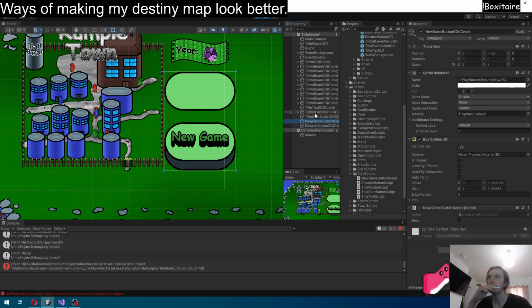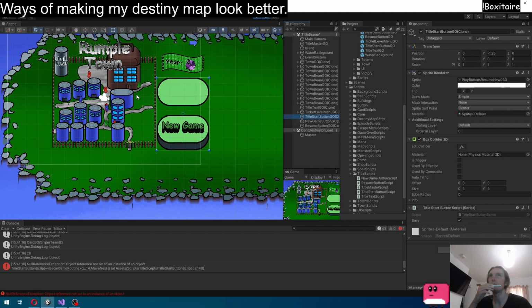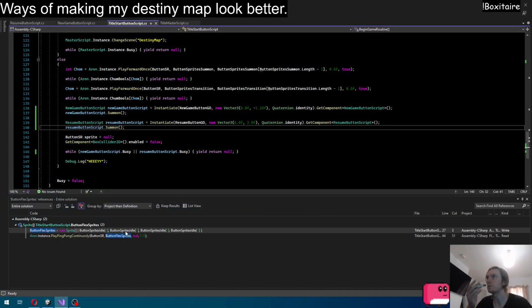That's interesting. So, just to confirm, I wanted this sprite to equal null. So for some reason it hasn't. Not set to an instance of an object. Yes, it's alright, relax guys. I know what the problem is. Everything's fine. We're all good.